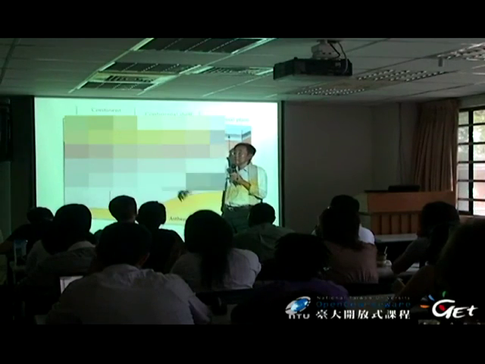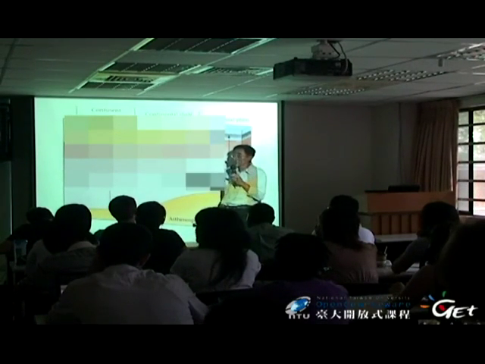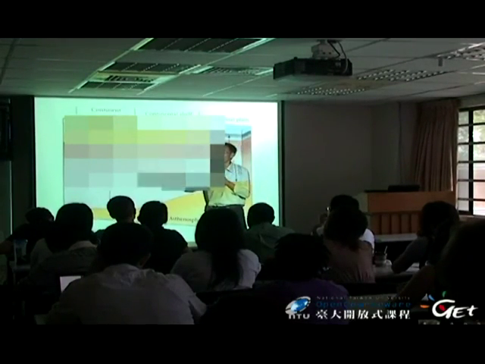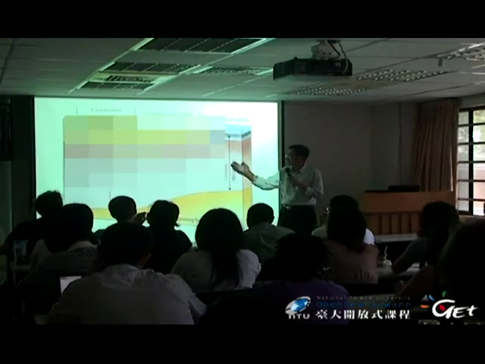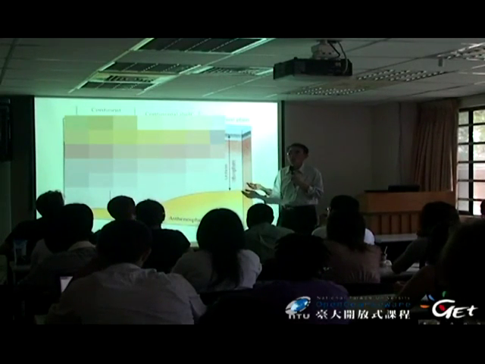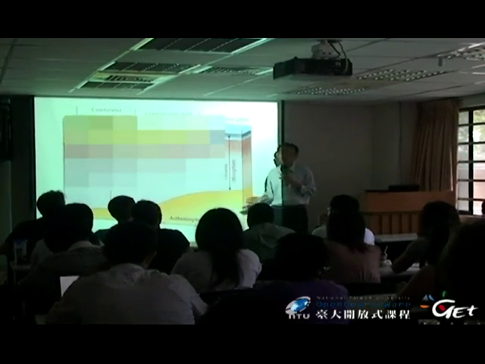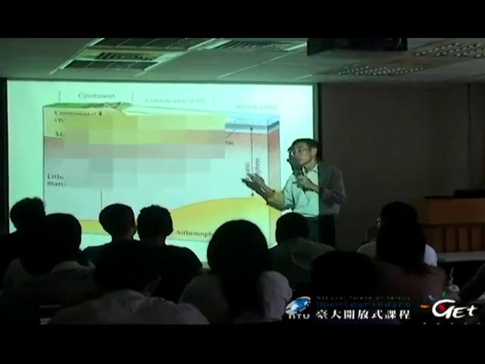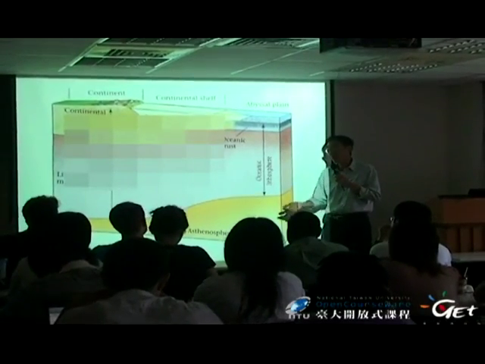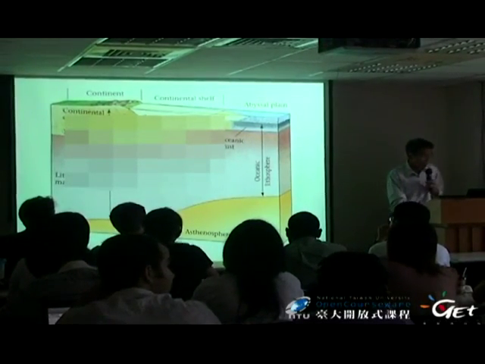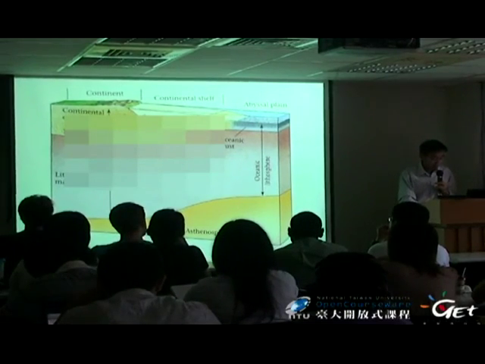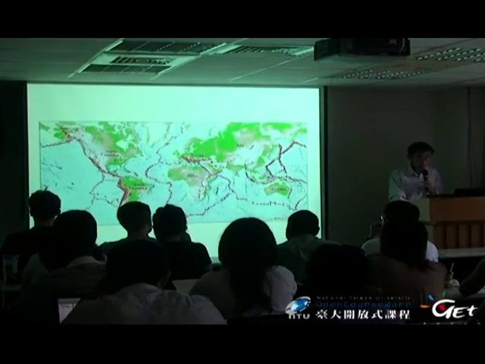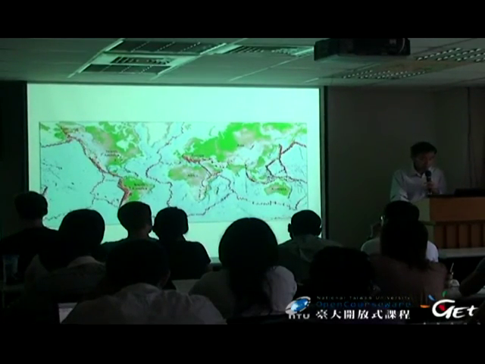continental shelf. For example, in Brazil, offshore more than 500 kilometers, and the water depth is still very, very shallow. But in the Pacific, off the coast of Taiwan, you have deep trenches up to 6,000 meters, within a few tens of kilometers. You go to the bottom of the ocean at 4,000 to 5,000 meters already. So this kind of plate configuration has a great topographic influence on the surface of the Earth.